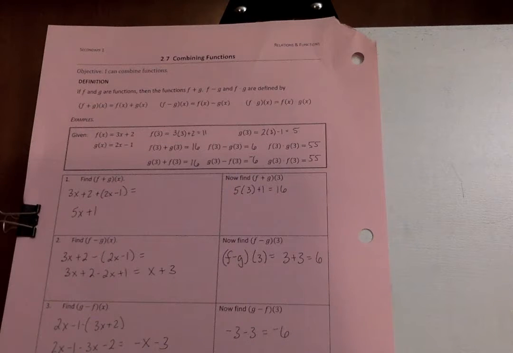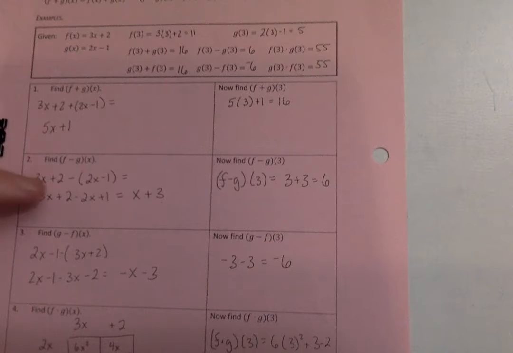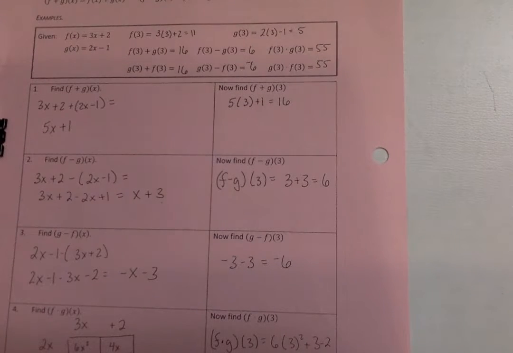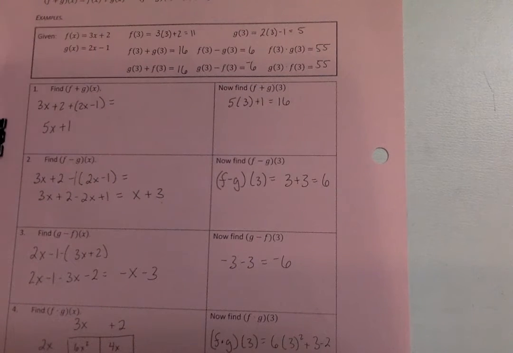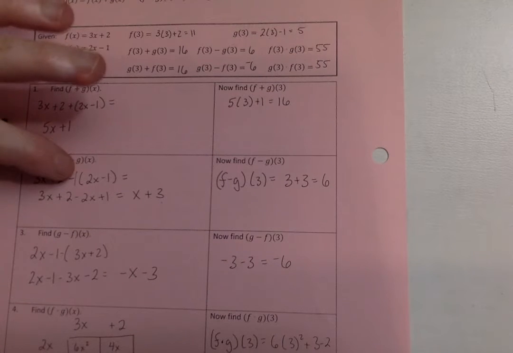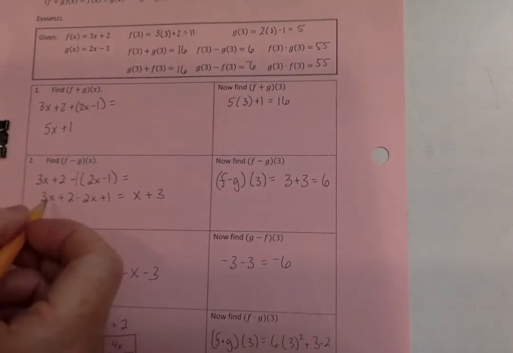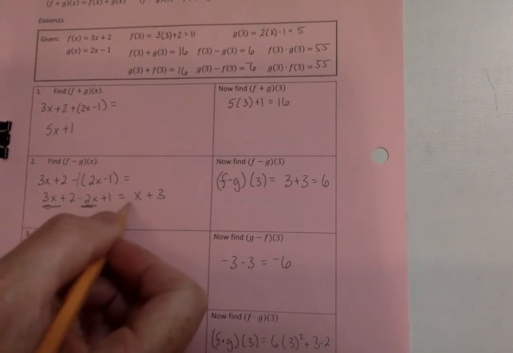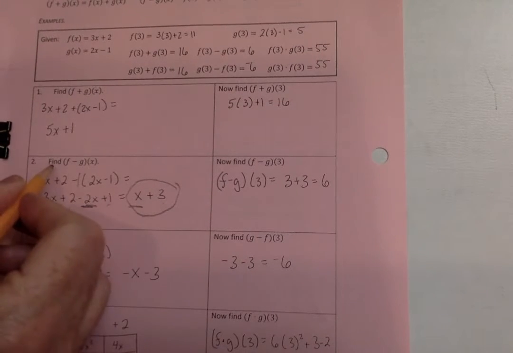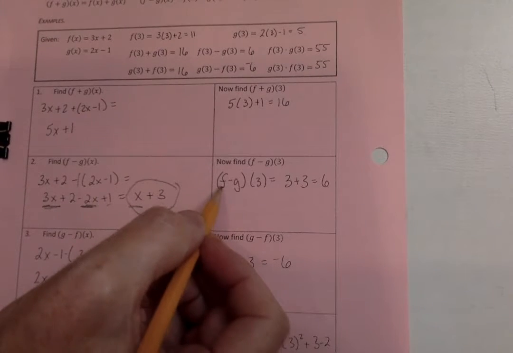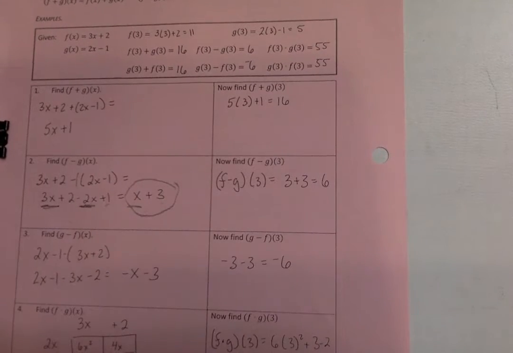So over here, when we do subtraction, it's really important that you know that when you subtract 1, you're going to have to put parentheses around it, and if you need to, put a 1 here. Then you will use the distributive property, 3x plus 2, and then a negative 1 times 2x is minus 2x, negative 1 times negative 1 is positive 1. And then we combine like terms, the 3x minus 2x gets you 1x, and 2 plus 1 is 3. So there's our final answer if I'm just asking for f minus g of x right there. Now if I say what is f minus g of 3, that means we put 3 in for x, 3 plus 3 is 6.